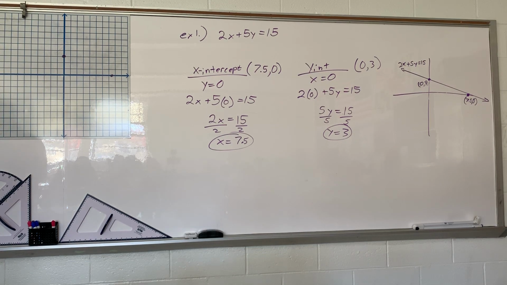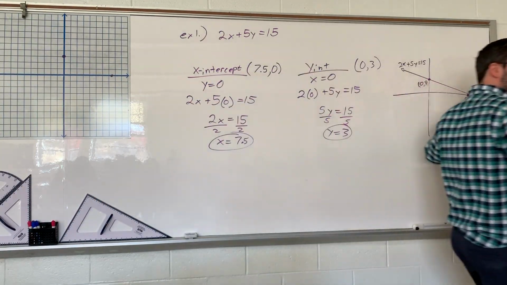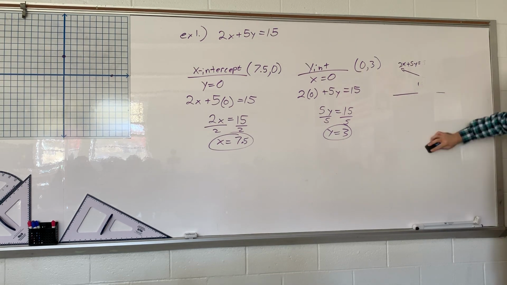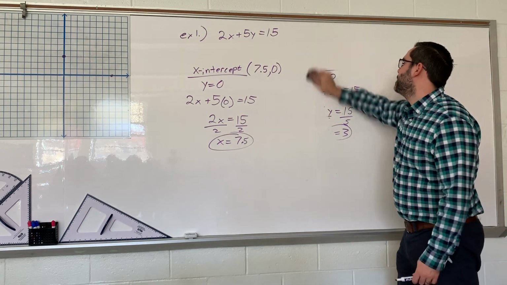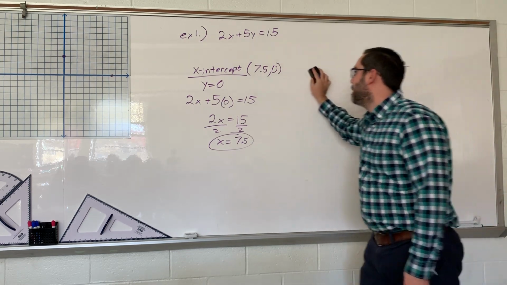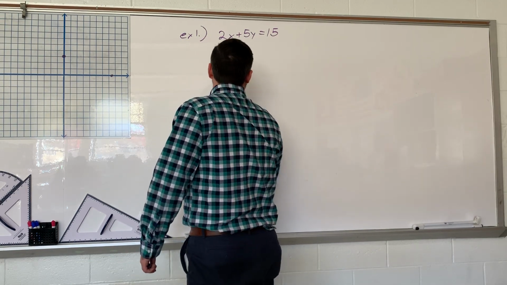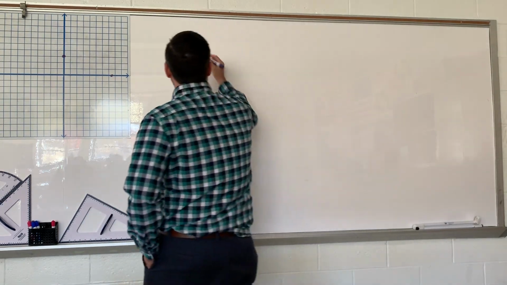Let's look at example 2. So this is what type of slope? Negative slope, right? Positive slope would be the other way. Well, there are 4 types of lines. There's a positive slope line, there's a negative slope line, and then there are 2 other lines. What are they? Zero slope and undefined slope. Okay, so we're going to look at those.